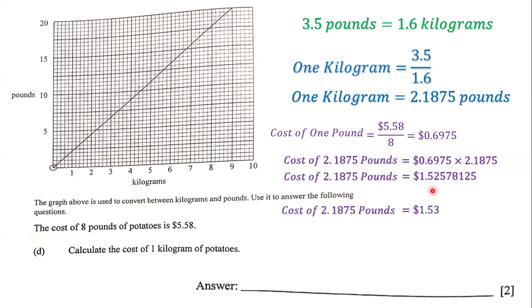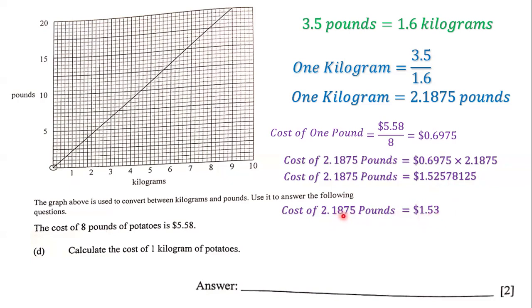We're going to take this number and round it correct to the nearest cent, or correct to 2 decimal places. And so this number here is 5. Once it's 5 or greater, we can add 1. So we add 1 to 2, and 2 plus 1 is definitely 3. And so we have 1.53, and we eliminate all of the numbers at the back. And so the cost of 2.187 pounds, correct to the nearest cent, is going to be $1.53.